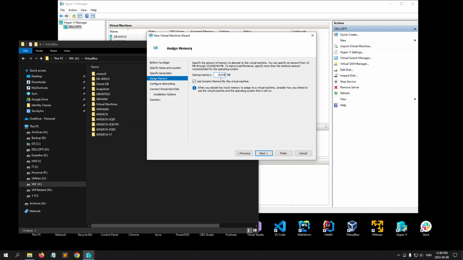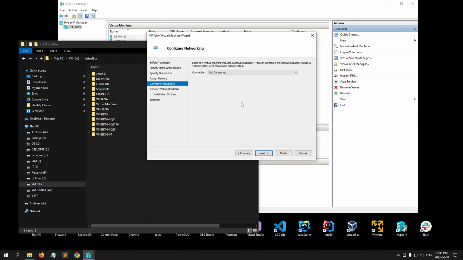And usually the number here is the number of GBs multiplied by 1024. Really doesn't matter, but it's just the way I like to do things. So I use my calculator, multiply 16 by 1024, I get 16344, and that's what I put here.